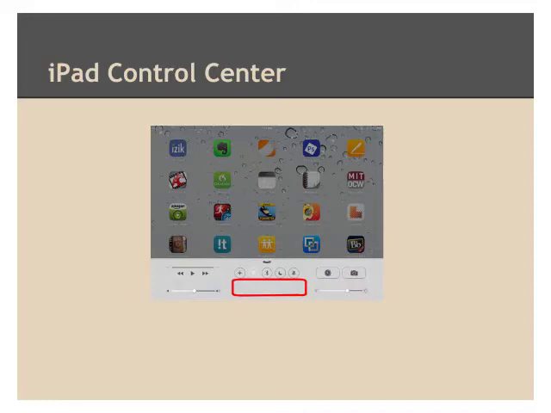This area toward the bottom of the screen is the control center, and so you would just drag it up from the base of the iPad. And you should see Airplay in the area surrounded by this red line.